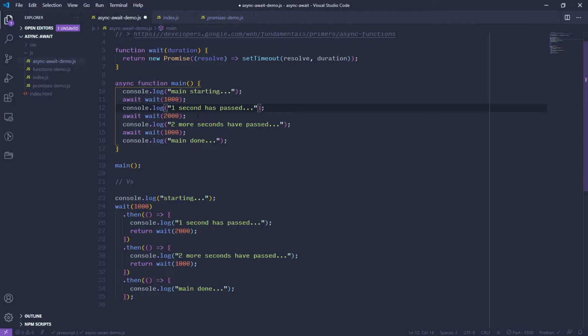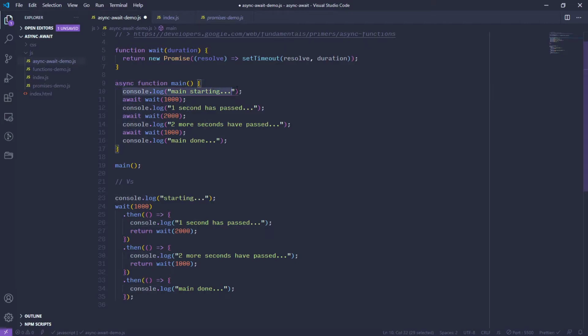This is a really simple toy example, but we're going to be able to write functions that are async, which enables us to use the await keyword in that function. And await functions very much like the then here.